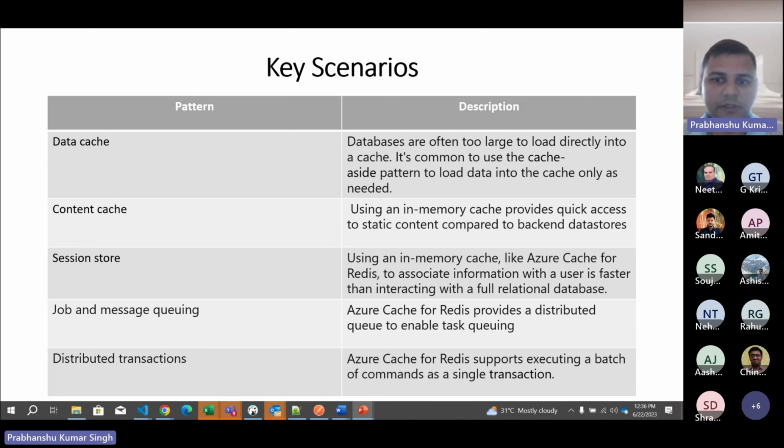Session caching means we can also store, for example, a JWT token as a blacklisted token. So whenever any user logs out, we can maintain a session record that the user is already logged out, so this token will no longer be used.